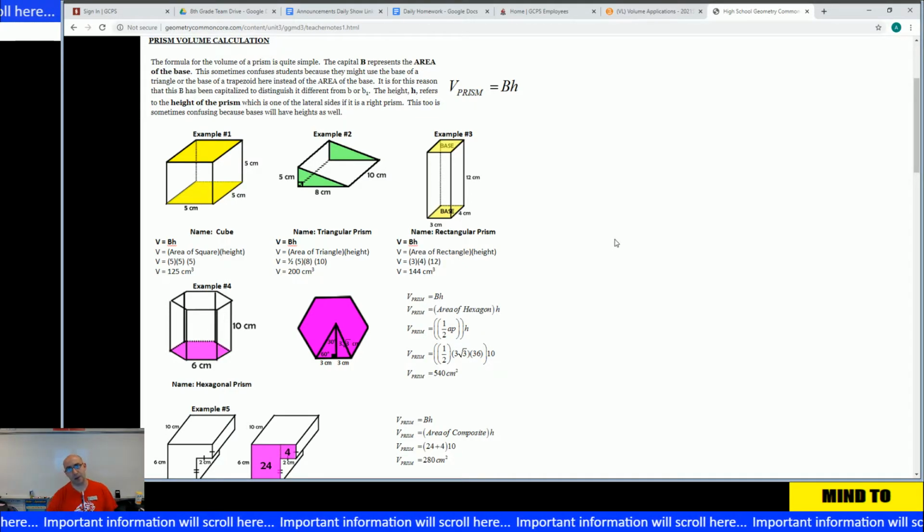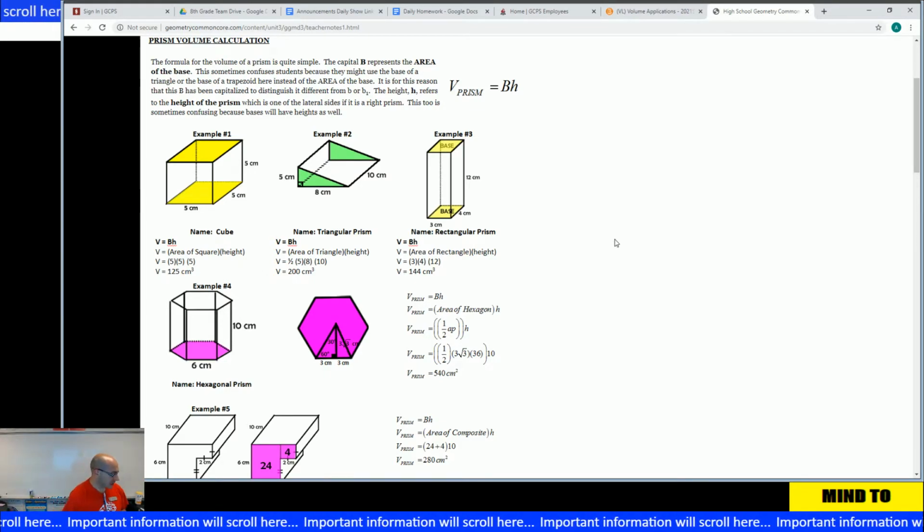So basically volume is where is the figure sitting on the ground, meaning its 2-dimensional area, and then think of that 2-dimensional area stacked on top of each other the whole time. So let's say my hand represents the 2-dimensional flat surface. Well, if I want to find out what the volume of my hand would be if it was infinite hands or an X amount of hands stacked up, I'm going to have to use the area of my hand and then the height, which is however high it gets, okay? Because it's that many hands stacked up on top of each other.